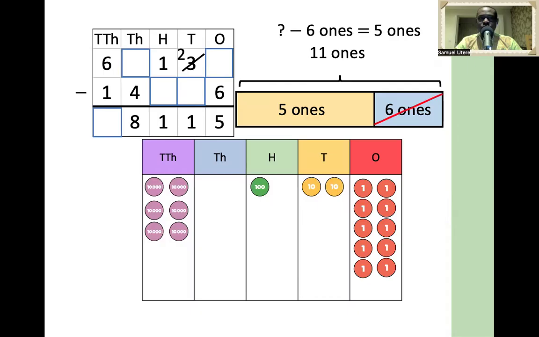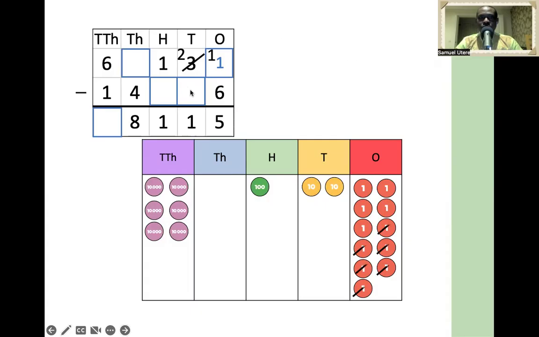And there will be 2. So that's what the calculation would have been for this to be correct. So we actually have 11 ones. And then by taking away 6 from 11 ones, we have 5. Now we have 1 here. So what could have been here for this to be 1? It should be 1. All right. When we take away 1, we know that should be 1. So 1 should be there. Now, what could have been here for this to be 1? It has to be 0. So 0 hundredths. So there is nothing to put there.